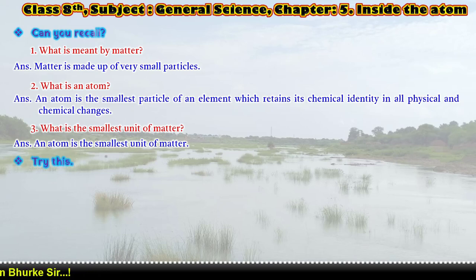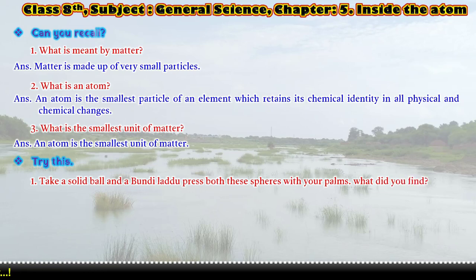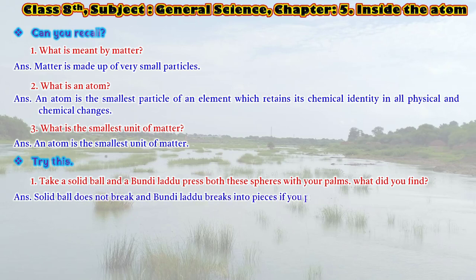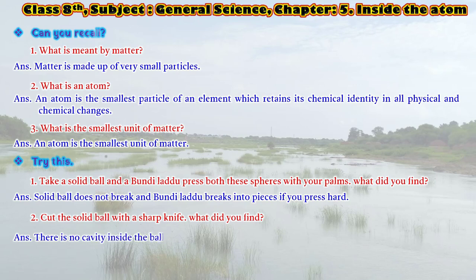Try this. Take a solid ball and a bundila and press both these spheres with your palms. What did you find? Answer is: the solid ball does not break and the bundila breaks into pieces if you press hard. Second one is: cut the solid ball with a sharp knife. What did you find? And its answer is: there is no cavity inside the ball.